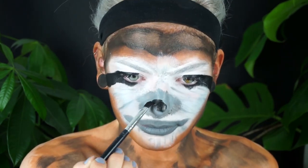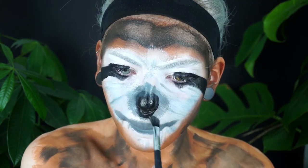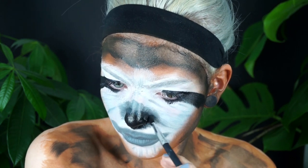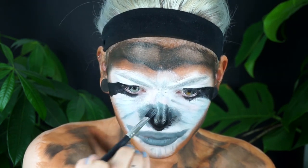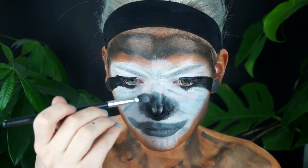Then I'm going to start with the nose. For that I'm using a black face paint, and the nose of a sloth is really round, so I'm making a really round shape. And I make sure to blend it out with the gray shade you already made, so it looks a little bit more natural.